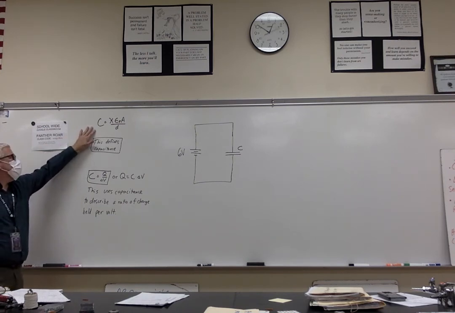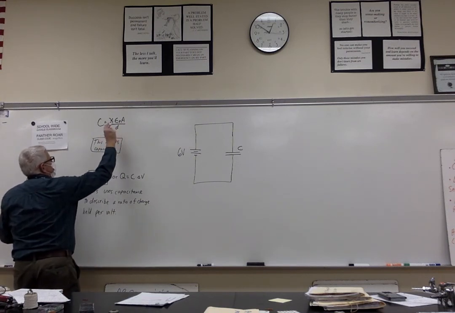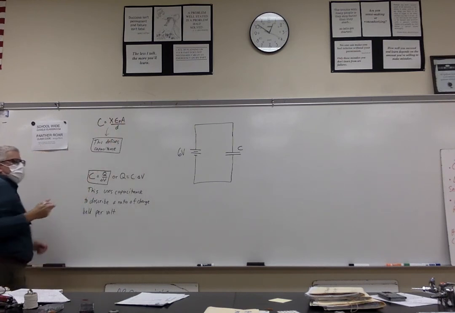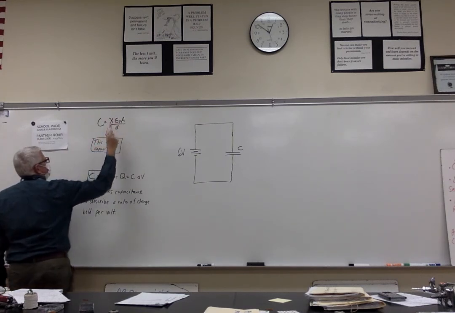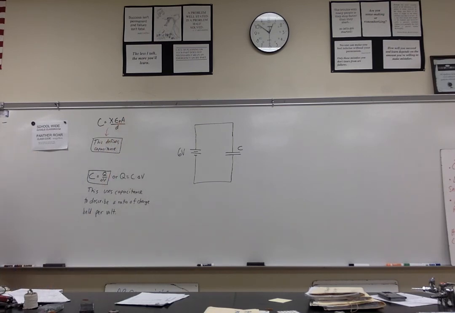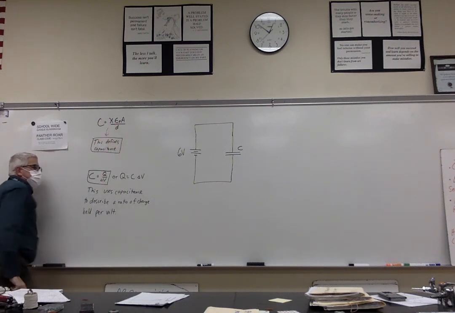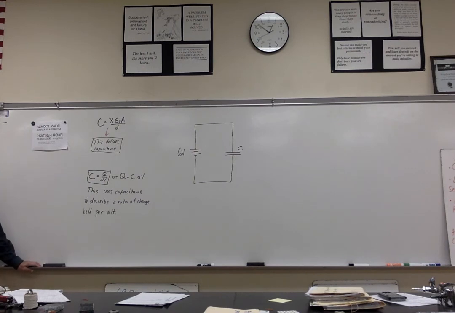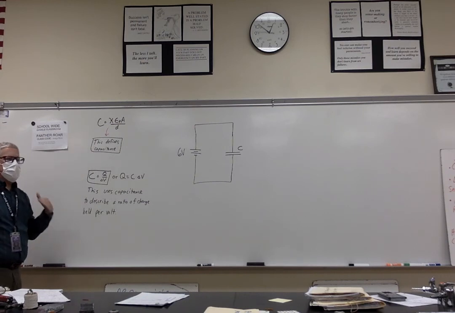This is the overall formula for capacitance, and this is kind of what defines it. In other words, it's this constant, which is a constant for a lot of electrical formulas. It's 8.85 times 10 to the negative 12. This is the area in square meters of the capacitor. And this is the distance between the two plates of the capacitor in meters. If we have a dielectric, we know we can store more charge, and that's what that dielectric constant means. So these things, basically the area and the distance between the plates, define the capacitance of a capacitor.